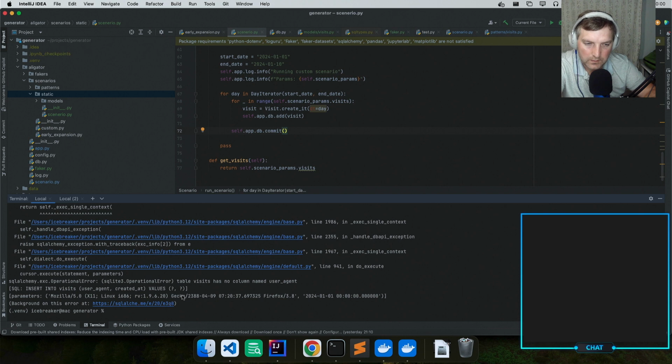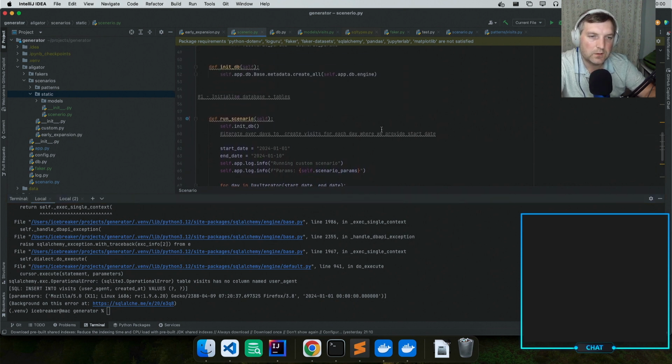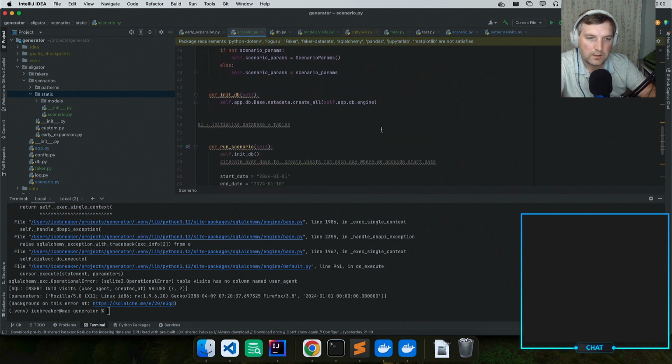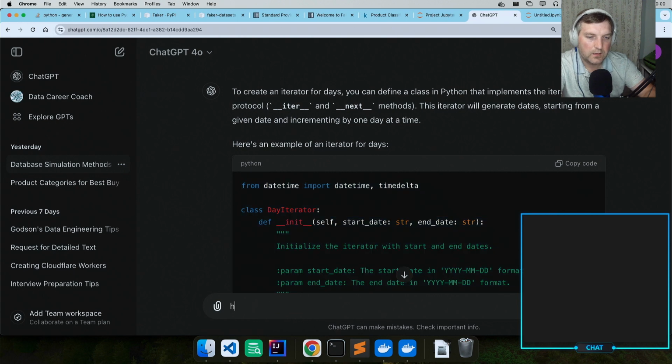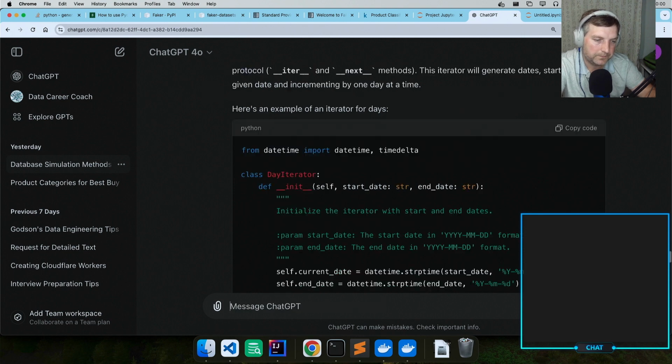Nope. Why is it not that? It has no column user agent. Okay, so it's not only init. Okay, how to run DB migration for SQLAlchemy.